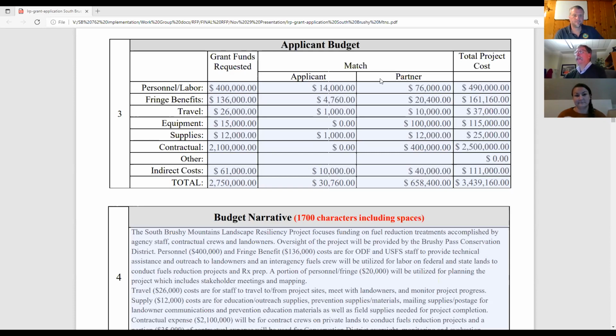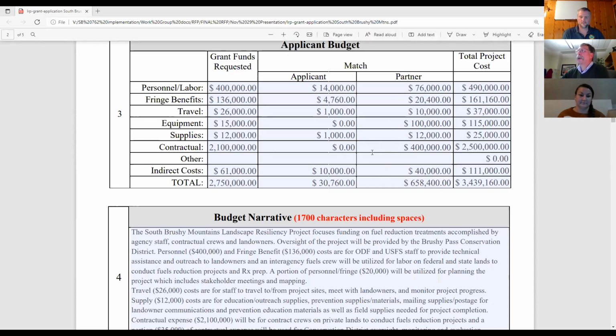Travel, here's an example from ODF that we use all the time. We have stewardship foresters that go out on the landscape and again, touch 4 or 5 different portions of the project. Maybe they're visiting a private ranch. Maybe they're visiting some state forest land in the afternoon and then get back to the office and spend a couple more hours writing up a narrative. That can be personnel time or travel time as they move around the district, and that can be provided as match. It's strongly encouraged. I tried to hit 25% with my numbers here and actually did, but again, not totally necessary. Just showing some participation on a larger level than just receiving some funds.